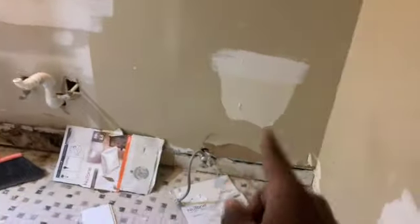But they're gonna start drywalling the shower. Another thing, if you notice this bulkhead, we had to put a bulkhead here. There was a bulkhead here before, but it was much bigger than this. It came down about 6 inches lower than this, which interfered with us putting a shower head here. So we had to cut the drywall out and then reduce the size of this bulkhead, which gives it a lot more space here in the shower. The vanity's gonna go there, the toilet's gonna go there, and then we're gonna paint and the bathroom will be done.